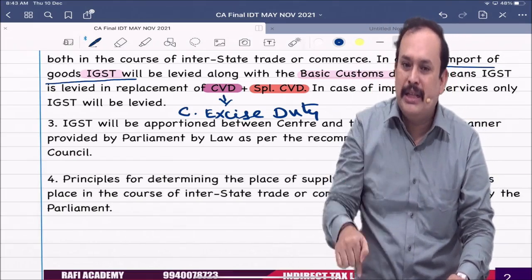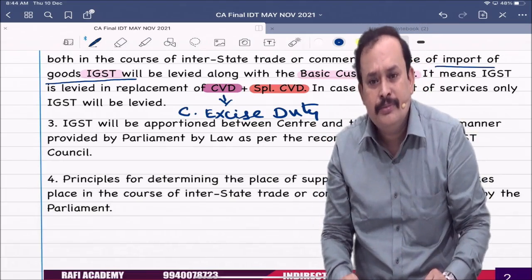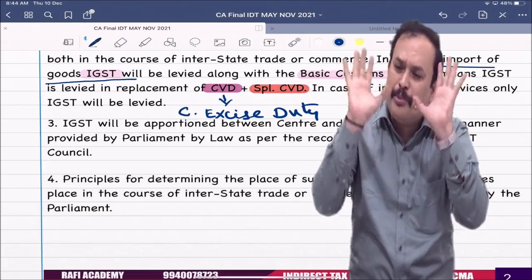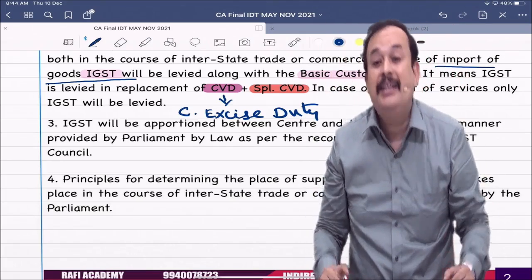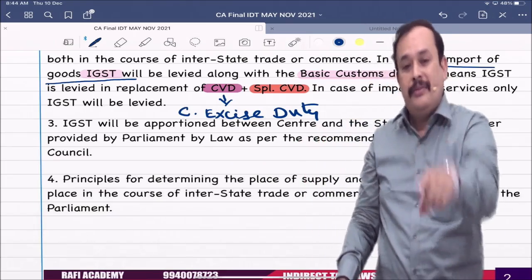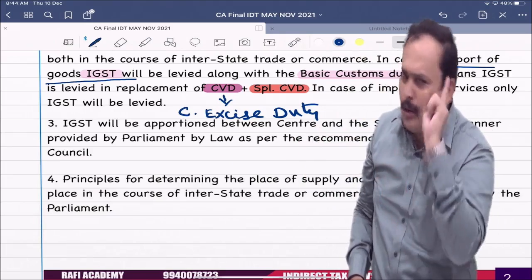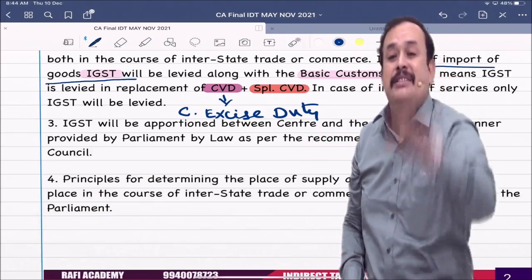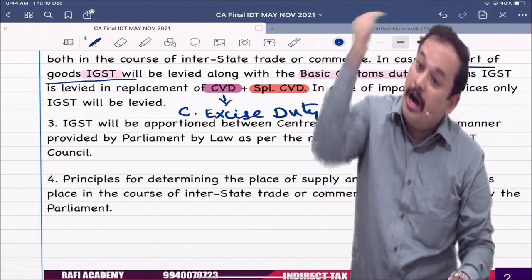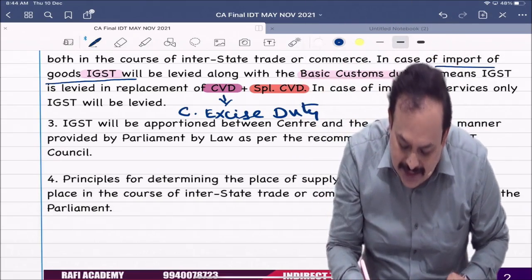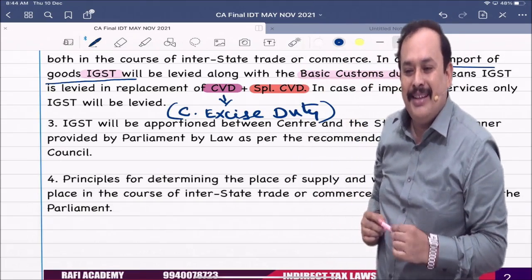Indian made product, Indian manufacturer, Indian industry, is it not in danger? If so, is it not the responsibility of the government of India to protect the Indian industry in India? That is the reason the government of India said, hey Mr. Importers, if you import the product from outside India, in addition to the basic custom duty, you have to pay additional custom duty, which on those days was called excise duty. Got the clarity?